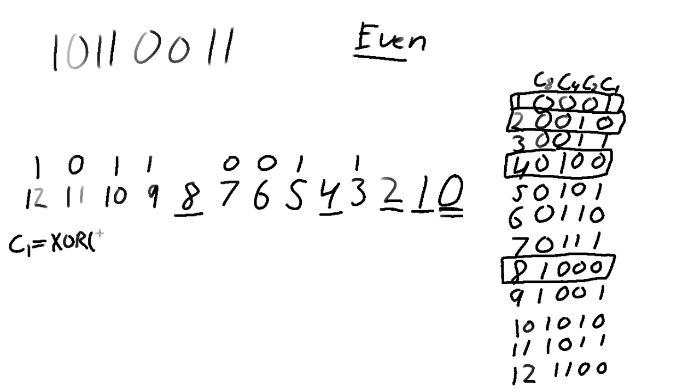Let's put those bits in. So bit 3 is a 1, bit 5 is a 1, bit 7 is a 0, bit 9 is a 1, and bit 11 is a 0. So we're looking for even parity here. We need to count up how many 1s we have: 1, 2, 3. So this is an odd number. So we need a 1 to make this number even.